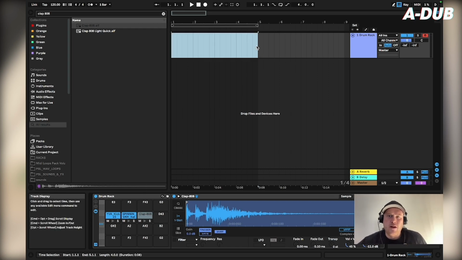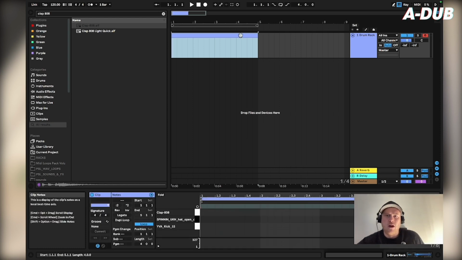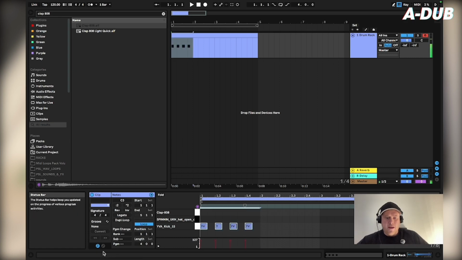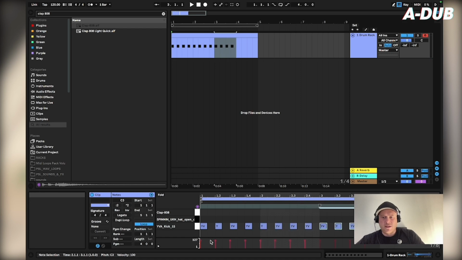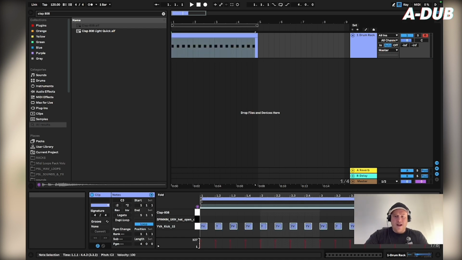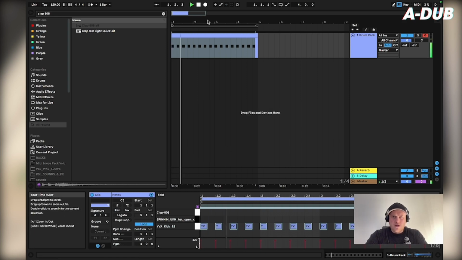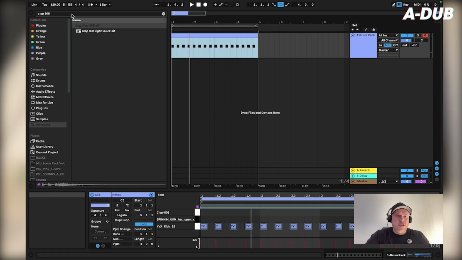A lot of people find it easier to draw it in. So highlight the area that you want a MIDI file, Command Shift M, and that inserts a MIDI file. Now you'll see, if we highlight that headphones there, when I draw them in, double click, double click, double click, and double click there, and then Command D, as you can see, it's going all the way across. Command A highlights them all, Command Shift U, and then we're going to quantize it to 16ths. It was already fine as it was, but it's just showing you how to quantize.